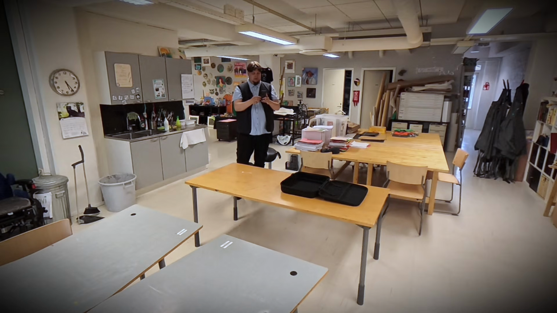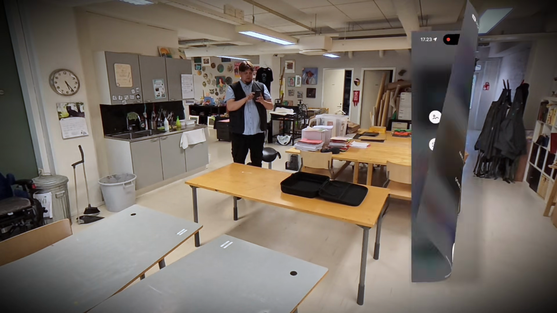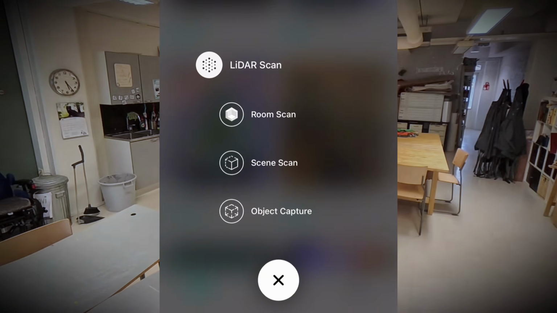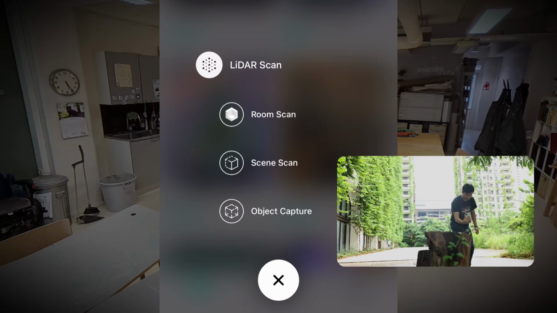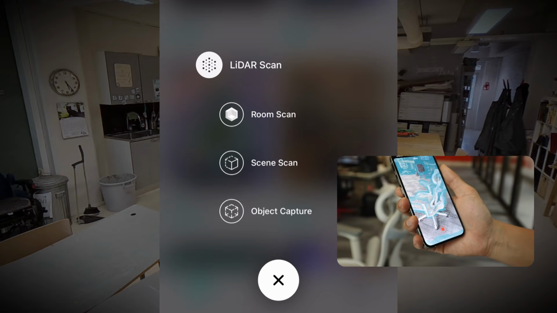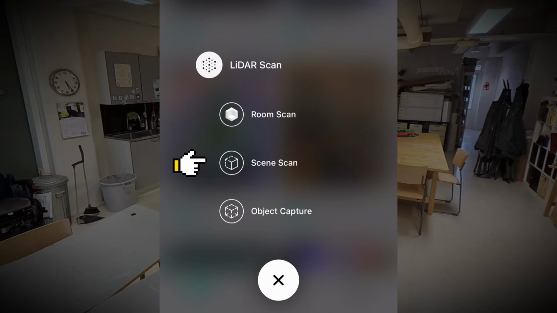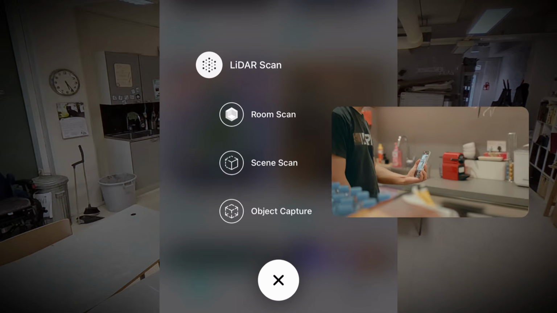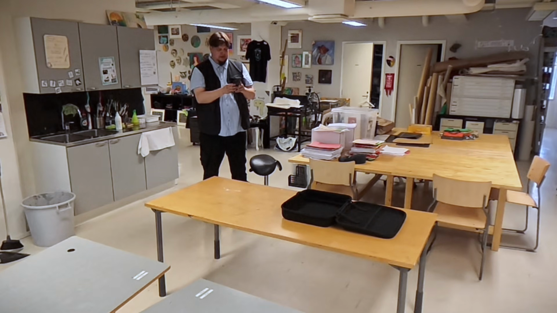While the 3D GS to mesh process was underway, I had time to do the LiDAR scan of this bag. KIRI Engine has two features for this purpose. One is the object capture method, which, as the name suggests, is designed for capturing individual objects. And the other method is scene scan, which in turn allows for larger areas, such as interiors, to be captured. So naturally, I started with the object scan method.